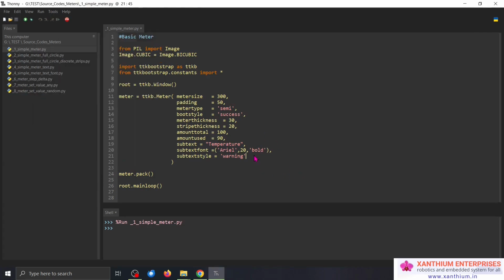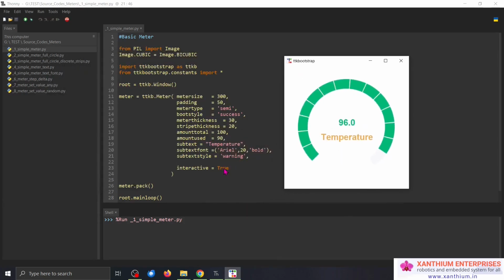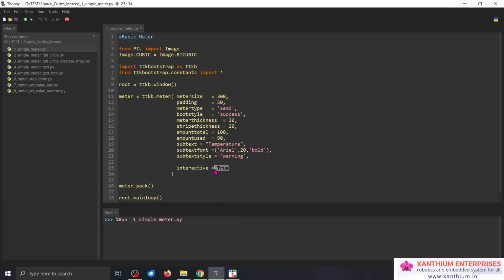Now we also have an option to control the meter by using the mouse. So you have to make the interactive parameter equal to true. So you put a comma here. So now we can control the dial by using the mouse. So you can use it. By default, it will be false because you don't want to control the meter. The meter will be showing some parameters. So there is an option to control the meter through the mouse also. That can be done by using interactive equal to true. By default, it is equal to false, so you cannot control it. You have to explicitly make it true to control the dial.